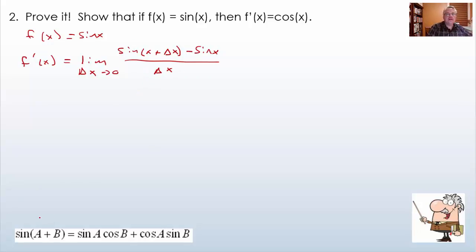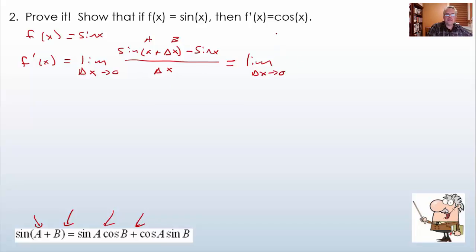Now, I'm going to need this little guy down here. This is from your pre-calc days. This is the sum of angles formula. And it's going to help me break up this expression with sine of x. So here we go. I got limit, delta x goes to 0. In the formula down there, x plays the role of a, and delta x the role of b. A plus b, x plus delta x. So all I got to do is plug in x and delta x for a and b.